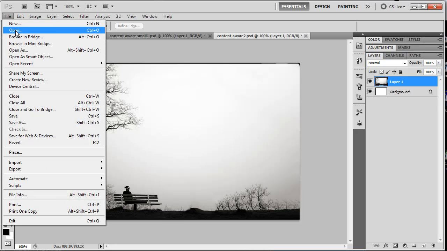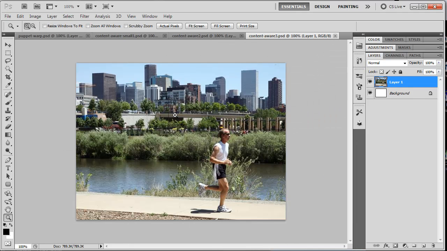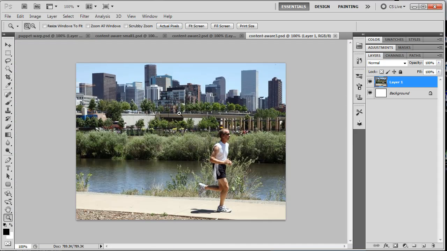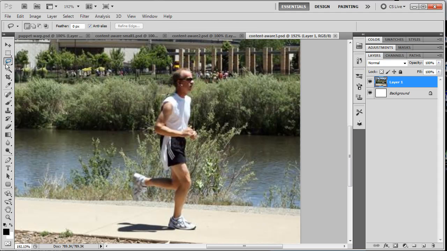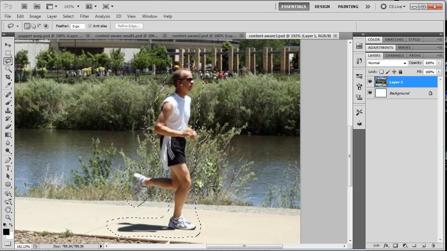Let's go on to another content aware sample here. This one has a bit more detailed background. I like the image of the Denver skyline here, but I don't like this man in the way. He's kind of ruining the image for us. So what we're going to want to do is easy as selecting the man and his shadow. To get an easier feel to select it, select parts around it. Don't select a square around him, though. Like, try to connect with his body here.